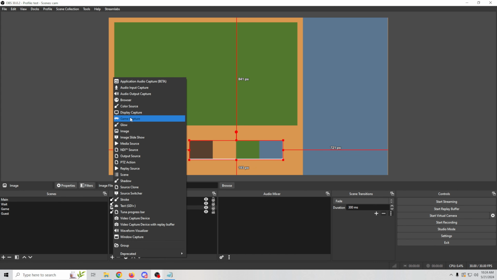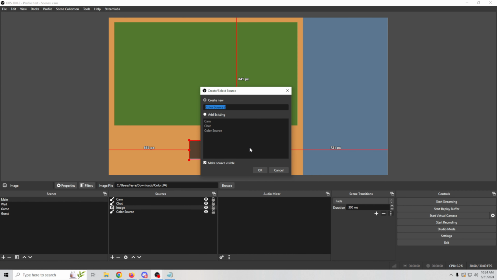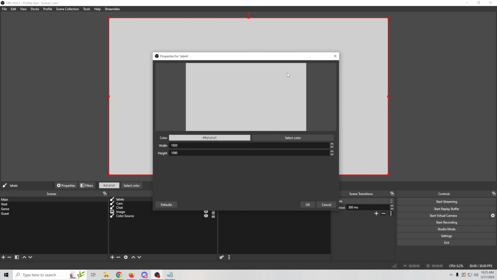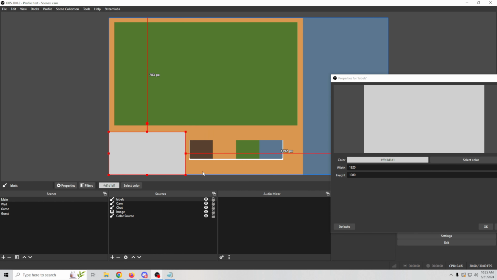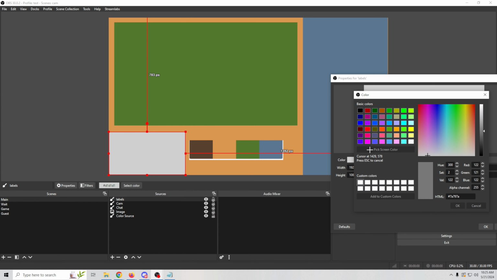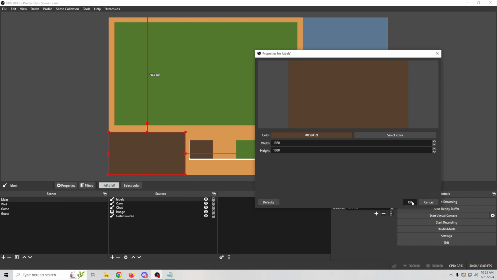So I'll just click the plus, and I'm going to go ahead and use the color source for this as well, and we'll call this labels and click OK. And in this case, I think we'll use one of the secondary colors, but I'm going to use this brown color here for our label boxes just to show us where they're going to be. We can decide whether we like how it looks or not, and we'll click OK.